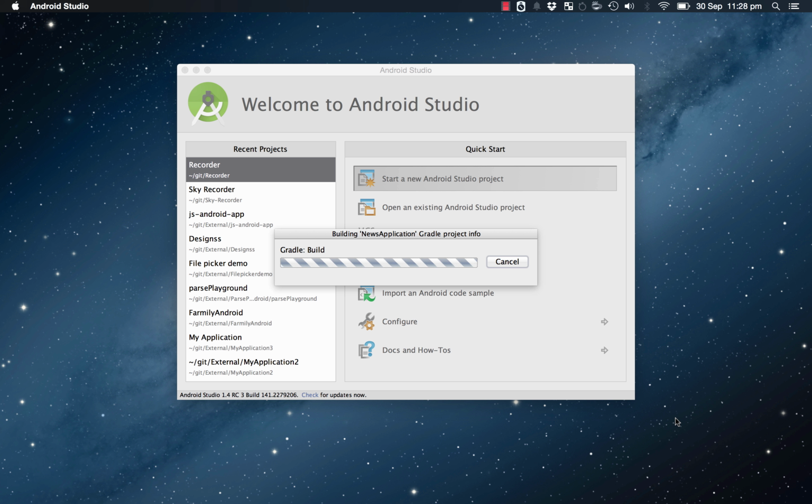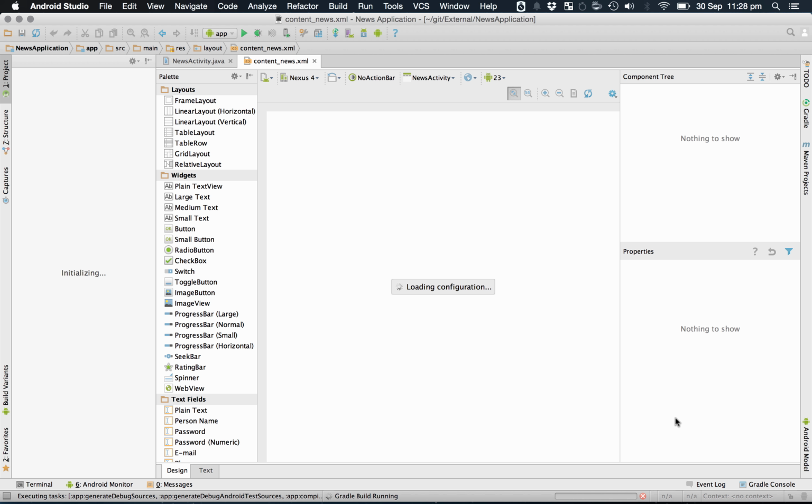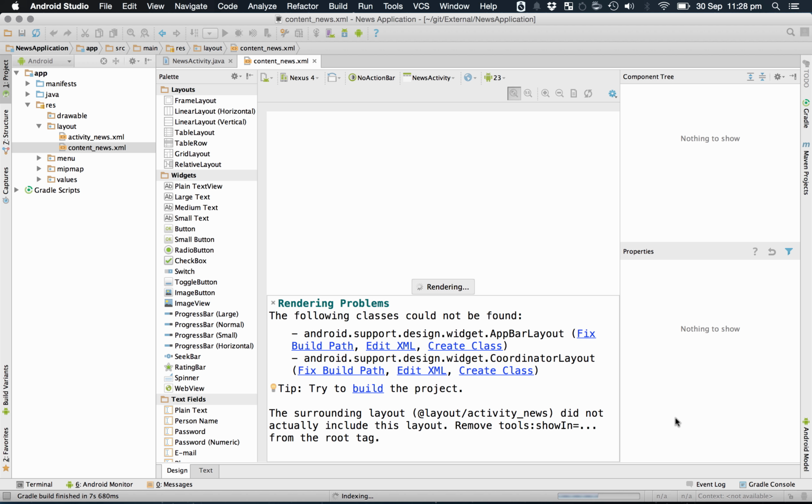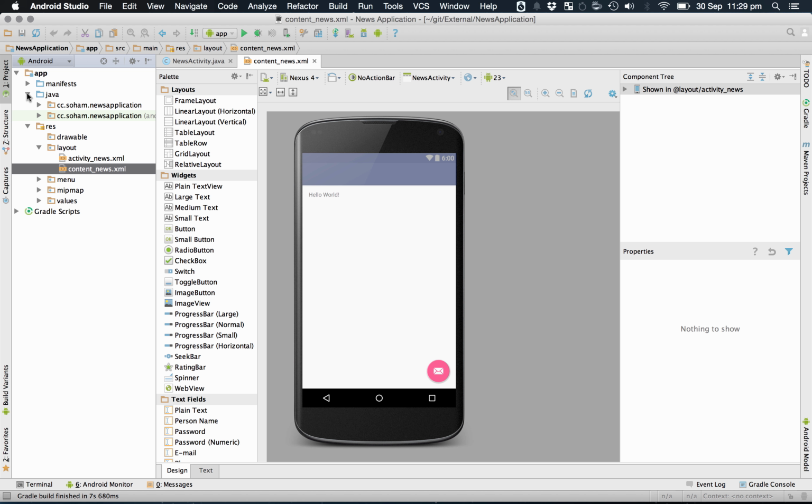So here Android is basically creating this sample application for us. Again, remember, this is just a very simple application. It just has a bunch of activity and resource files created for us, nothing very special. And there we have it, right? It's created a very simple application with a layout, with an activity, and so on and so forth. So this is how the application looks and feels. As you can see, it's got all the folders, basically all the boilerplate code that you need to create and launch this Hello World application. Very, very simple, right?